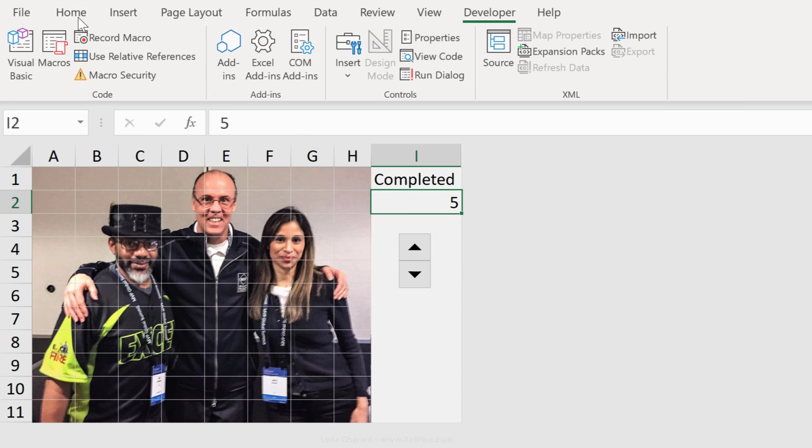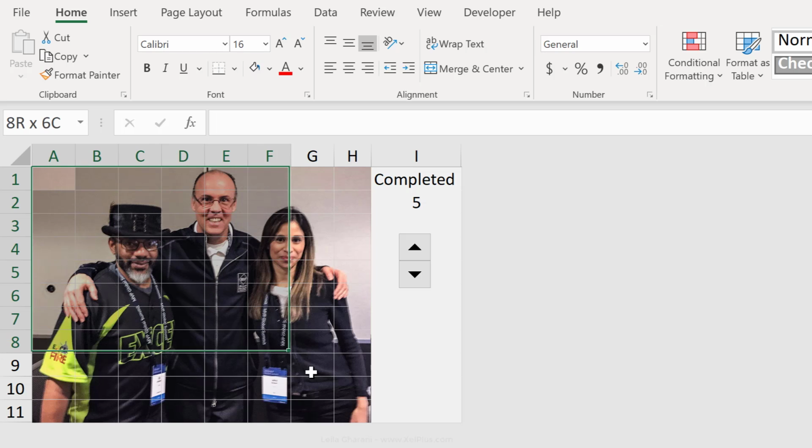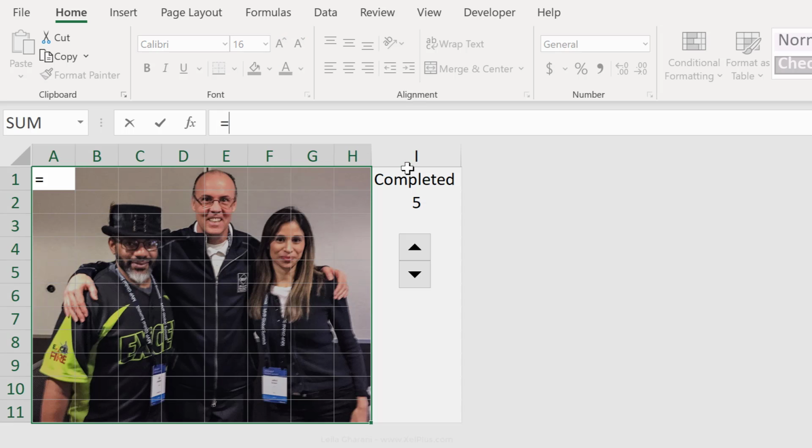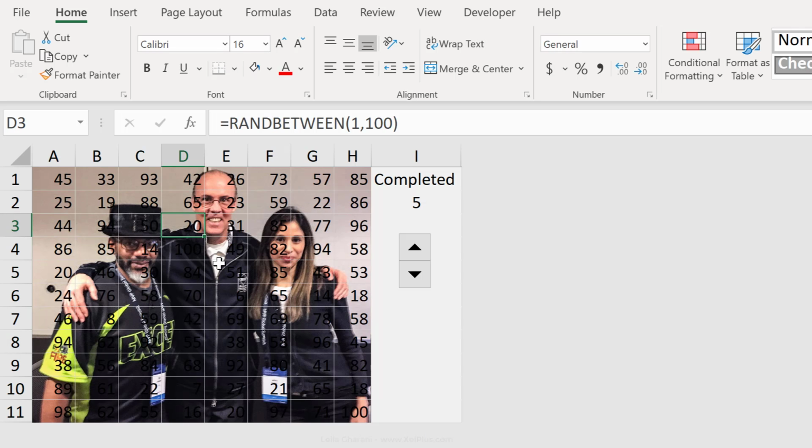Okay, so now that I have this part set up, I need to somehow conditionally format these based on this number. And if I want to randomly format these, I need to have random numbers sitting on each cell. So let's assign that. Let's highlight the area, go to the formula box and type in RANDBETWEEN. This is going to allow us to define a bottom and a top for the values that we want to see here. So let's go with 1 in this case and 100 for the top value. Now to get a number in each cell, I'm going to press Ctrl Enter. This gives me random values in each cell.